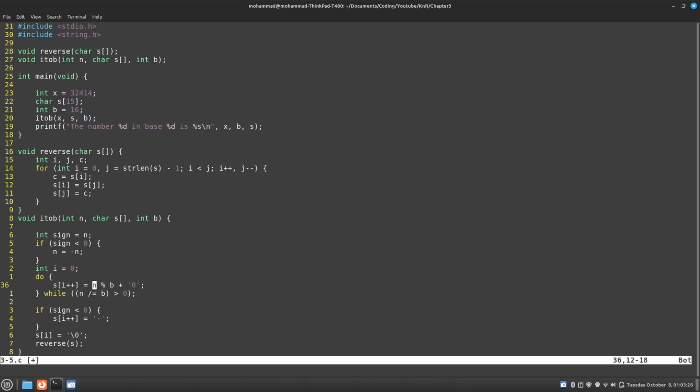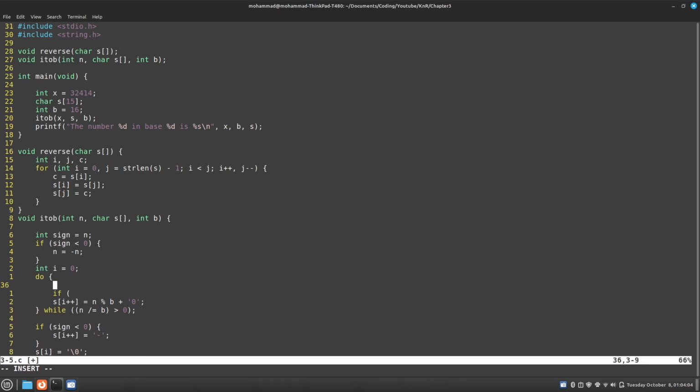The reason being is, if we pass in 16 as our base, this might evaluate to 15, for example. But the question is, what character is 15 places after the character 0? Well, I can tell you it's not going to be a number, because after the character 0, it only goes up to 1, 2, 3, 4, 5, 6, 7, 8, 9. After that, it's just some random stuff. So we need to make sure that it's going to be a number. Otherwise, we should make it a letter being A, B, C, D, E, or F. So let's use an if-else statement.